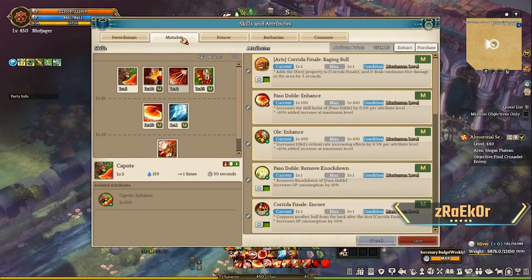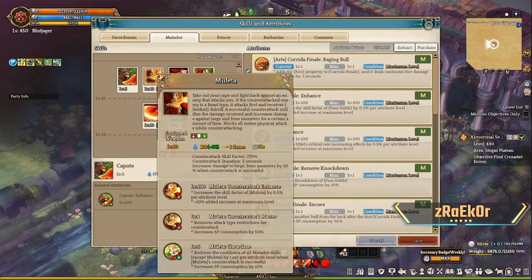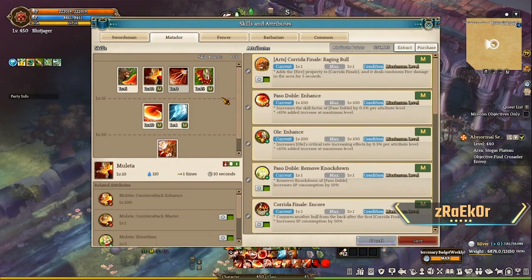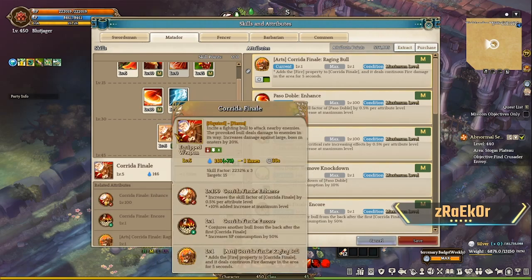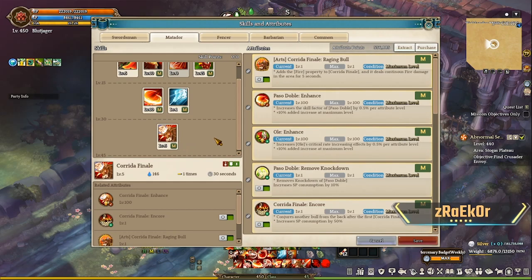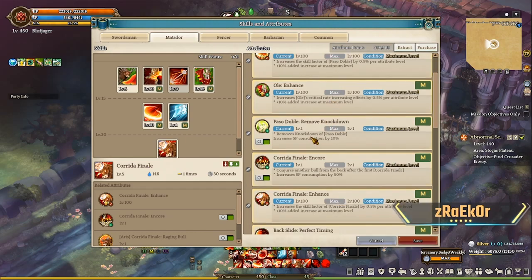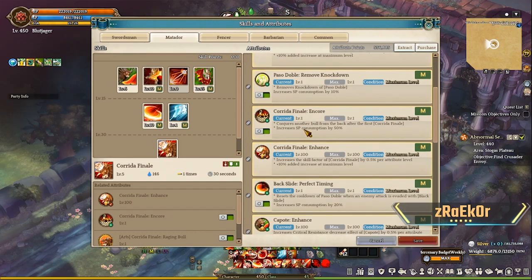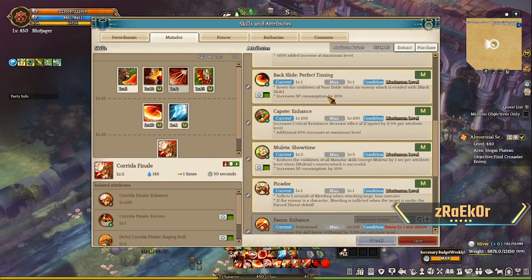So for Matador, it's pretty simple. You want to get Capote set to 5, Muleta at 10, Ole at 15, Paso at 10, Backslide is only at 1, and finally Corrida Finale at 5. And for the attributes themselves, you want to get Raging Bow Art, Remove Knockdown from Paso, Encore from Corrida Finale, Backslide, Perfect Timing, which resets if you can successfully evade an enemy attack.